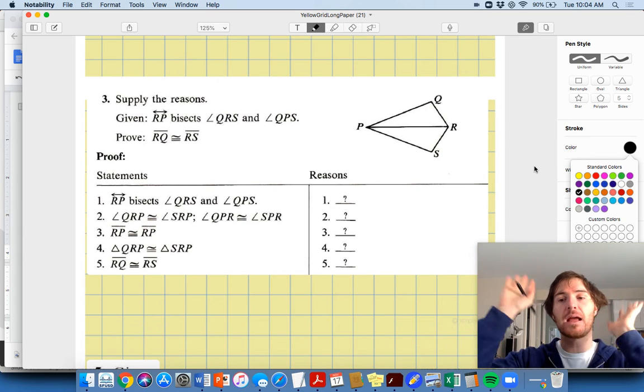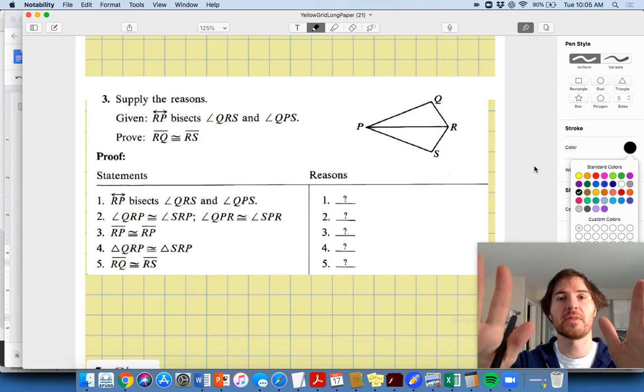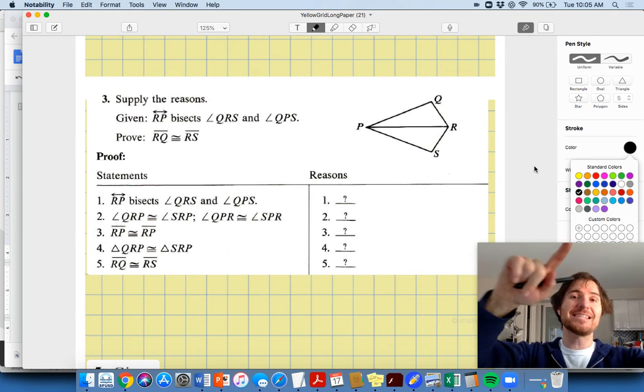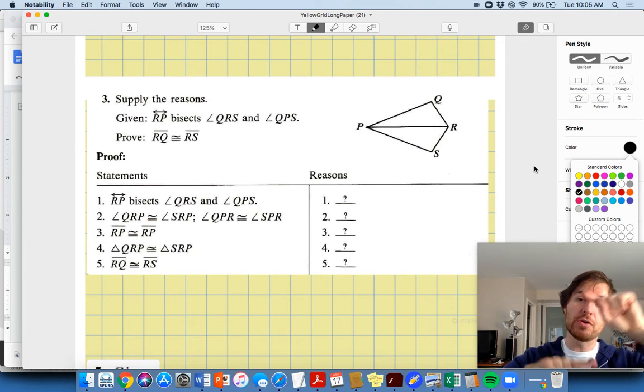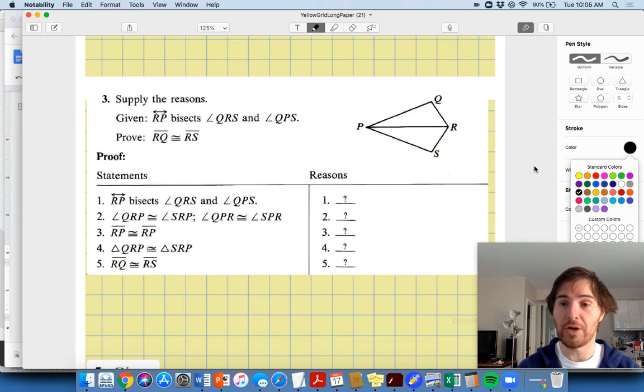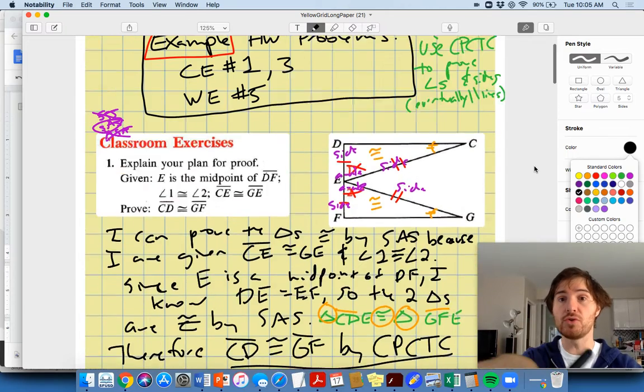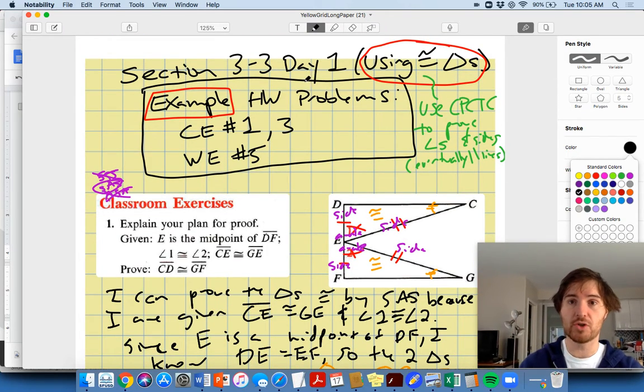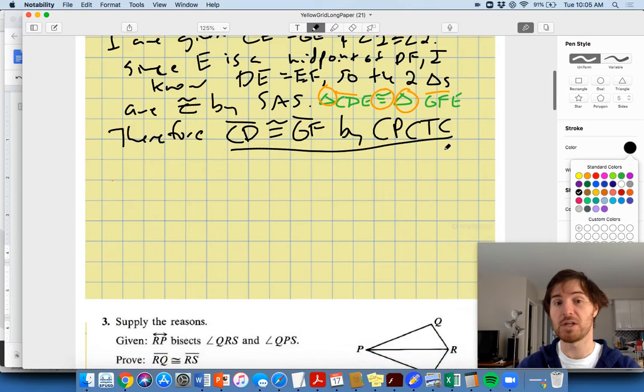Let's just do an example right now. The big thing I want to show you that a lot of people were messing up on the exit ticket yesterday was that you need to say CPCTC after you've already proven congruent triangles. It's always going to appear after SAS, after SSS, after ASA in a proof, okay? Because those 3 reasons, SSS, SAS, and ASA, are the things that will establish the 2 triangles as congruent. Then after that, that's how you use congruent triangles, right? Up here, you use congruent triangles. Once you have the triangles congruent, then you say CPCTC to show how you know that the corresponding parts are congruent.